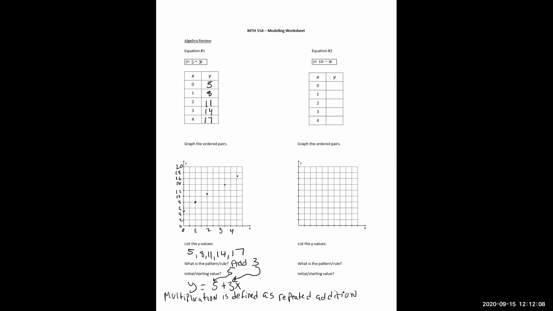Okay, so now that I have gone through and worked up the first one with you, I want you to go ahead and pause your video and now go ahead and complete equation number 2 the whole way through and see what you can come up with for an answer. When you're done, come back and check in.